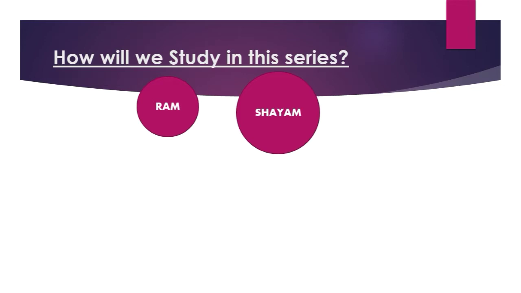Now, can you differentiate between the two cases? Which one is the civil and which one is the criminal case? Shyam has committed murder and Ram has suffered a breach of contract. If Shyam has committed a murder, then it is a social crime. It is affecting the whole society. Murder is a heinous crime and it can create fear among the society. So this is a public offense. Ram has suffered a breach of contract and his private right has been infringed. So this is quite a private right case, nothing affecting the society or anything like that.